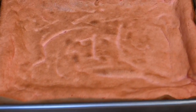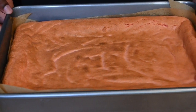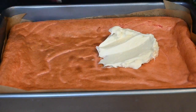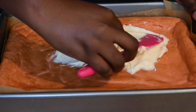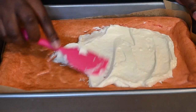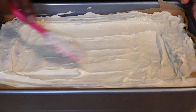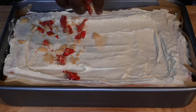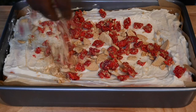Go ahead and assemble the strawberry crunch brownies. Make sure the pan of strawberry brownies has completely cooled down. You do not want the cream cheese frosting to melt. After you add the cream cheese frosting, go ahead and add on the strawberry crunch crumbles.